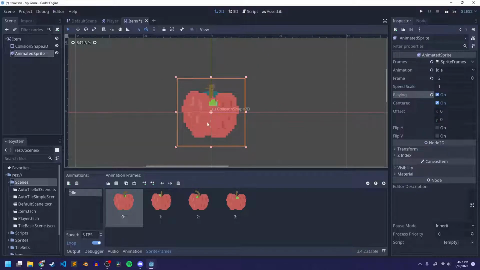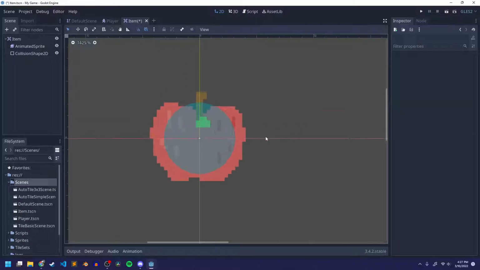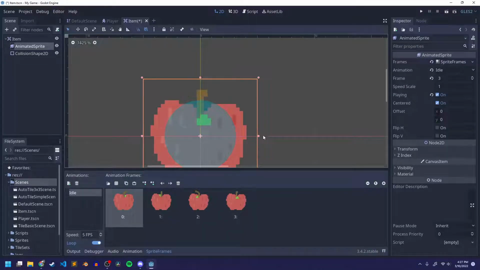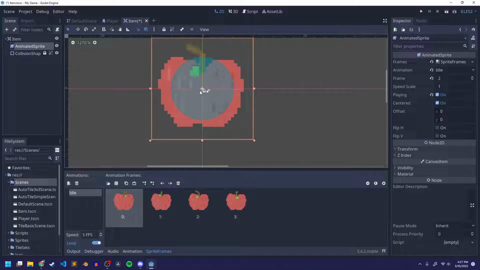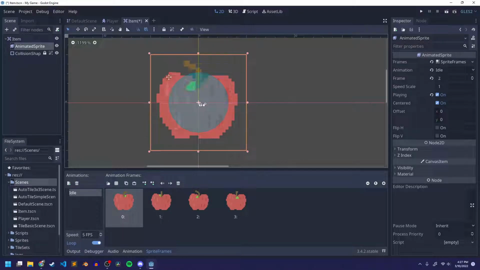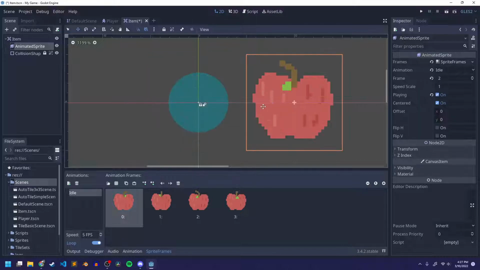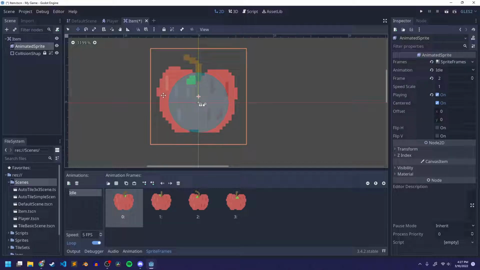I just want to match up the collider a bit better. So I'm going to drag the collider down below the sprite sheet and make sure these match. So let's leave the collider. I'm going to lock it. And then I'm going to grab the animated sprite and move it. It's not letting me do that. So let's take the move tool. Oh, I have snap on. That's the issue. So I'll turn snap off. And now I'm just going to move it up like that.